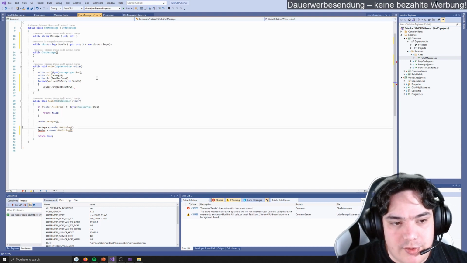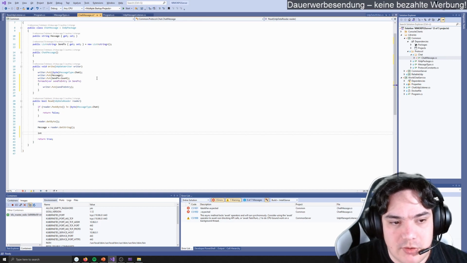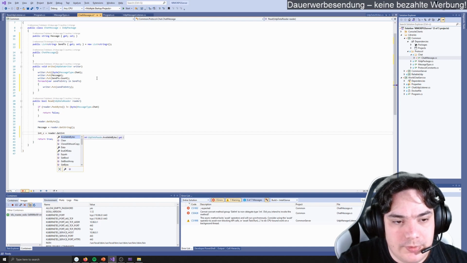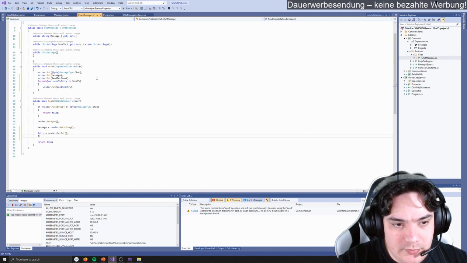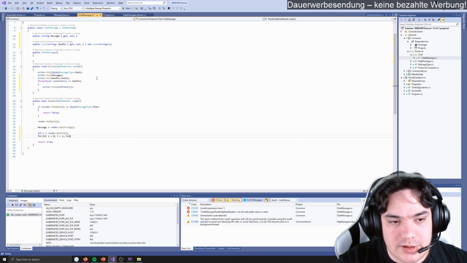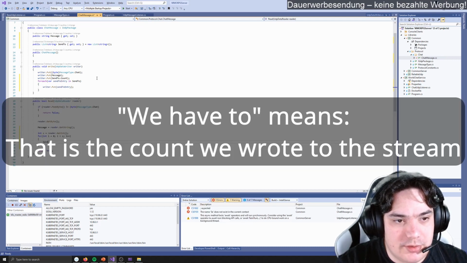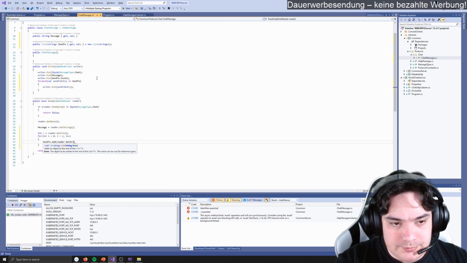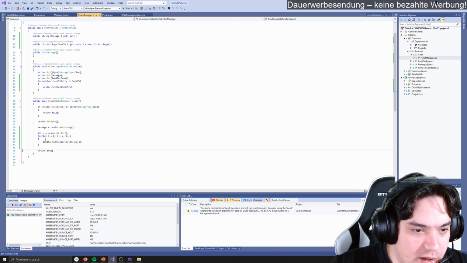And on read side, you read the count first, which is an int in our case. We get an int, and then we read till the count is fulfilled, because we have to, and we add it to our list.